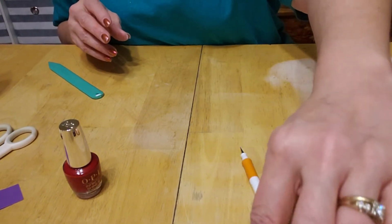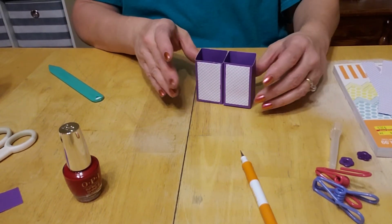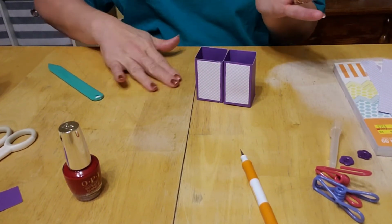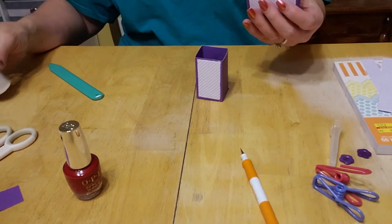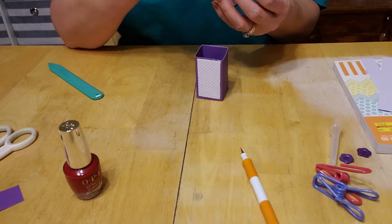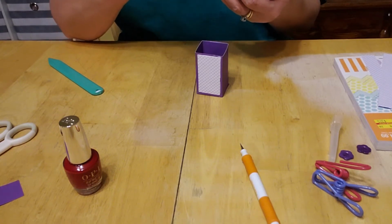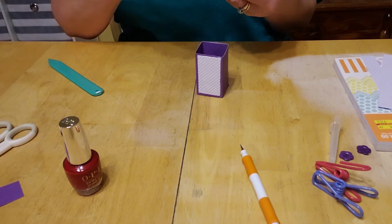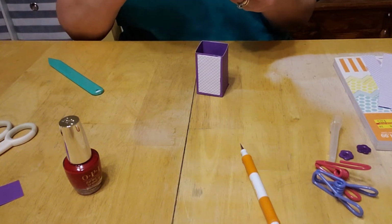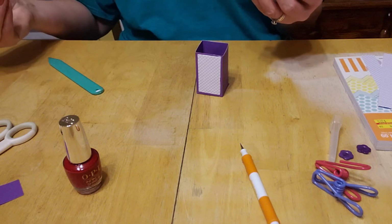So now you've got both of your boxes that should be even, like that. And what we're going to do is we're going to take our glue and we're going to glue these two panels together. You could use tape if you wanted to. I think I'm going to try that next time because I stink at wet glue. Okay, here we go.